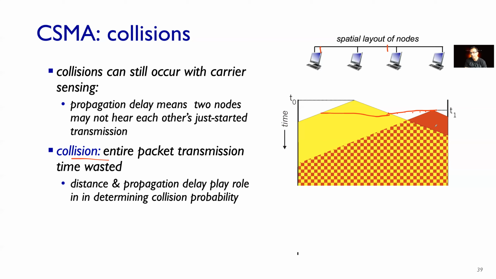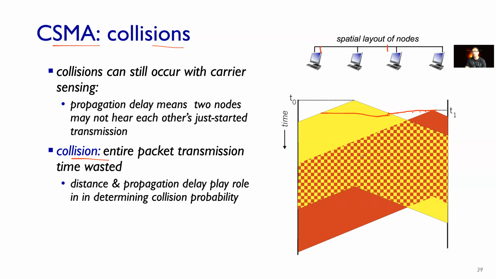Now, of course, the exact time will depend on the physical distances and on the propagation speed, which will determine the slopes of these lines. But regardless, you see there's a problem here. This is effectively a collision. So even though CSMA by itself is polite, in that the nodes are sensing the channel before they transmit, it doesn't stop all collisions. Collisions can still happen.